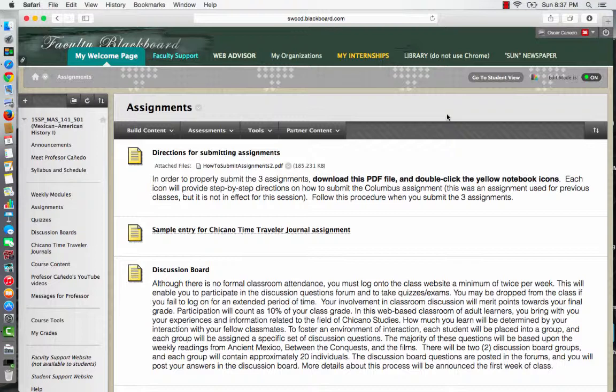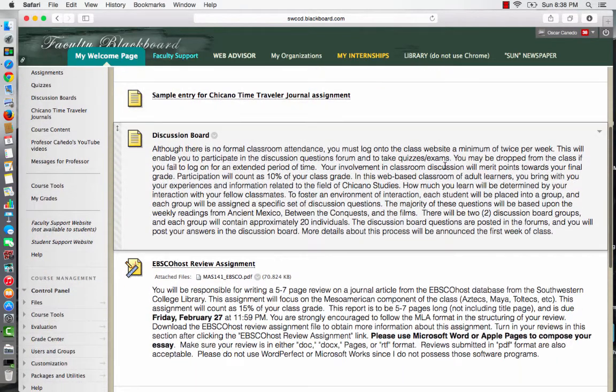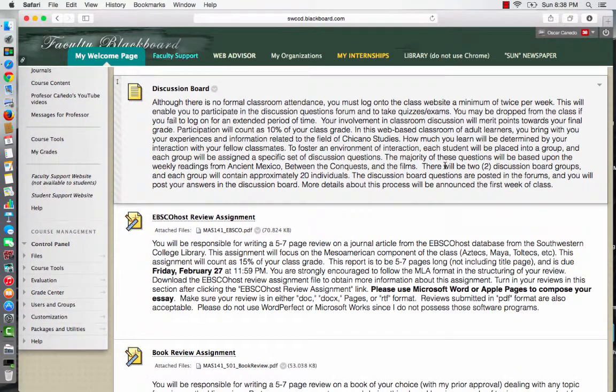First and foremost, go into the assignment section and scroll down about a third of the way down the page, and there's information for EBSCO. I don't need to go over all the parameters too much. You've already seen the assignment worksheet. This is due in a couple of weeks, right before Valentine's Day. So Friday, February 27th, before midnight. Make sure you get that in to me, and that's 15% of the class grade. Be sure to turn it in a format that I can read easily, such as anything in Microsoft Word, Doc or DocX, Apple Pages, or anything in RTF or even PDF format.